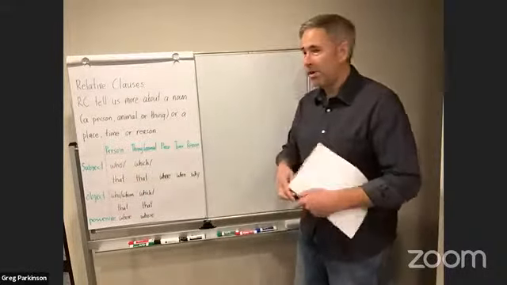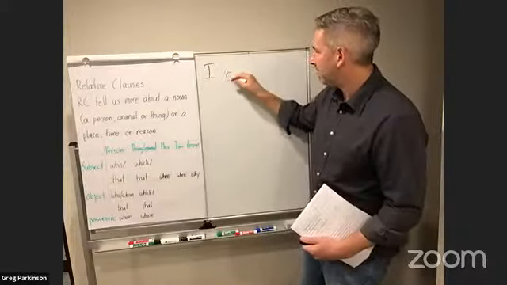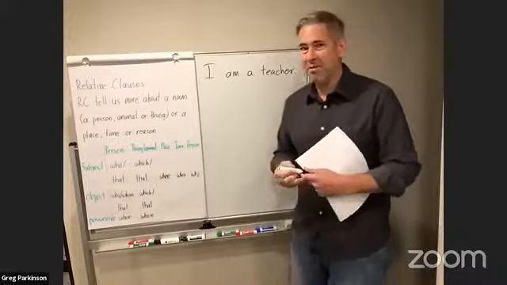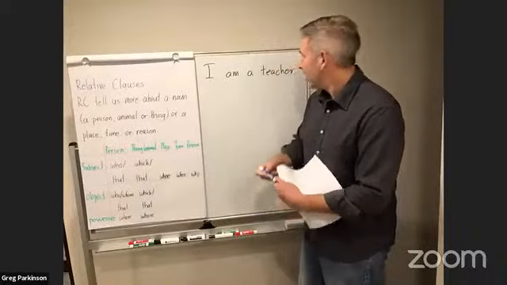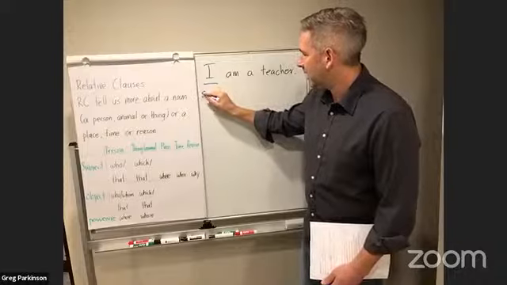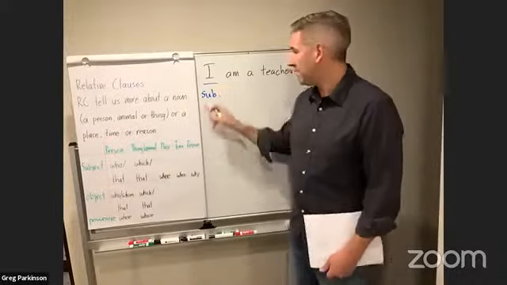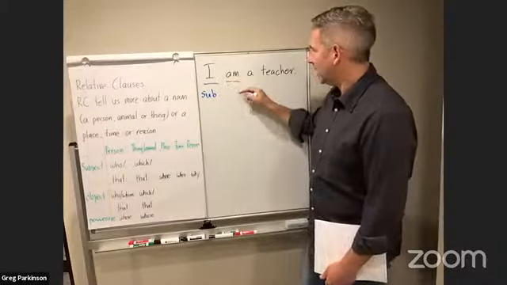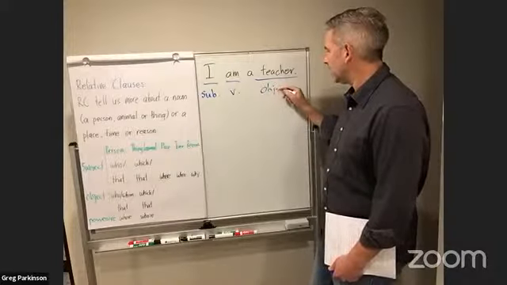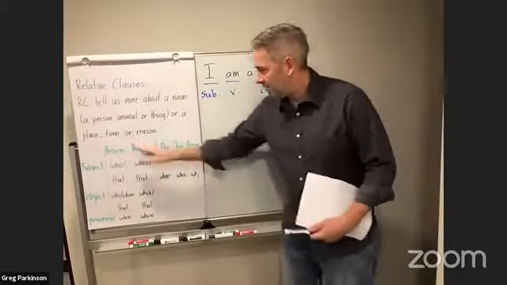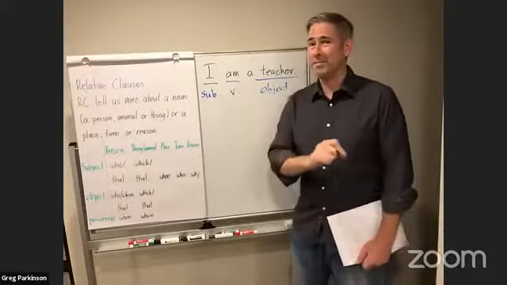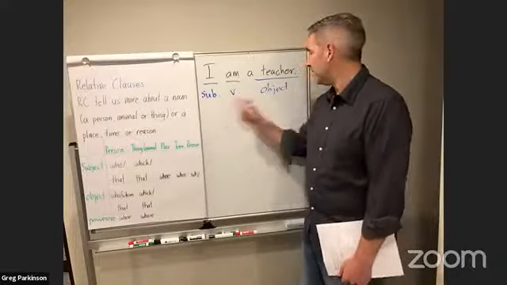So last webinar, you might remember this one here. I'm just going to give one example this time. I am a teacher, simple sentence. Subject is I, SUB. You might see me use that again. And here is the verb. Now, a teacher is the object, right? So that's why I've divided these here on the chart, because there is an important distinction sometimes with relative clauses between the subject and the object.